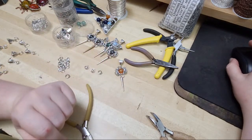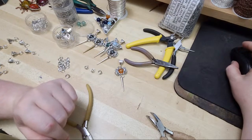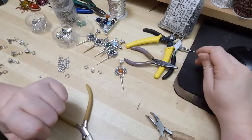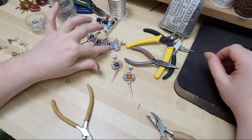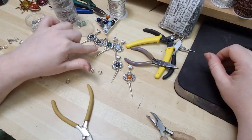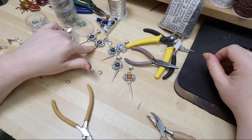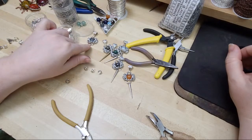Hey, Rosalie, how's it going? Dee Dee says, have you given those pendants a name? I have not. I have never been good at naming jewelry. I guess this one's Alfred. This one will be Batman. This one will be Robin. The Joker. No, that one's the Riddler. This one will be the Joker. And this... Wait, I don't think this is what you meant.